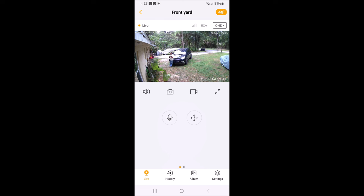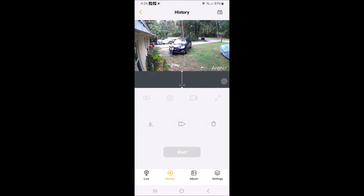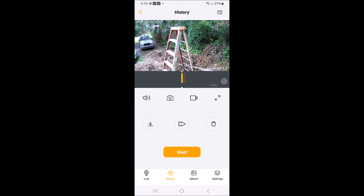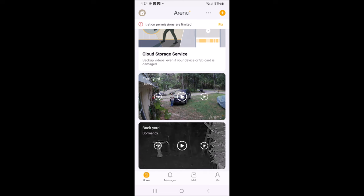You can record right now what you're doing, or take a snapshot. If we hit that button in the bottom left corner, there's the snapshot — if we click on it, there's the picture we just took. Then you have history, which shows right up here some history from when it picked me up earlier while I was messing around with the camera. Yes, it's very nice.